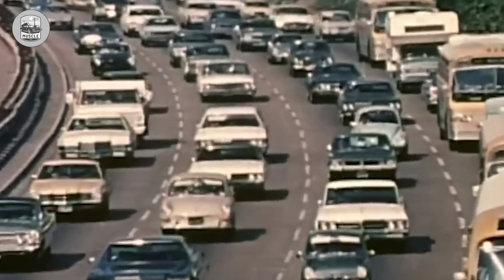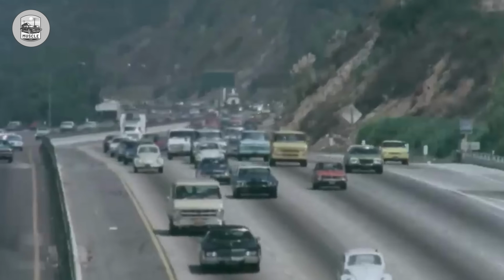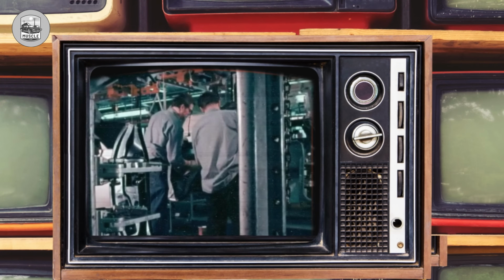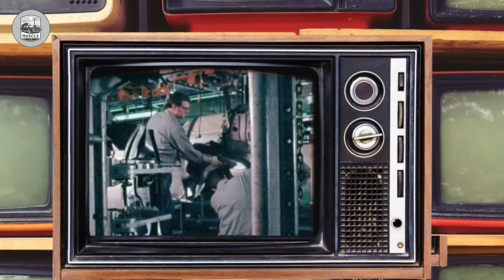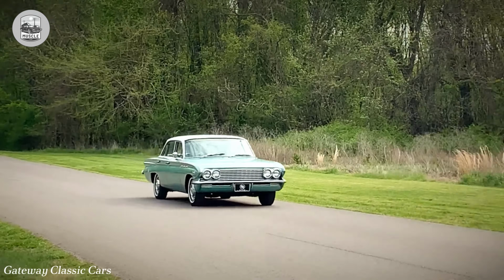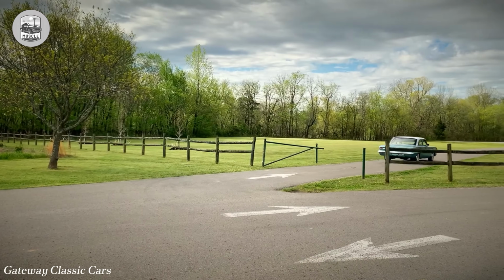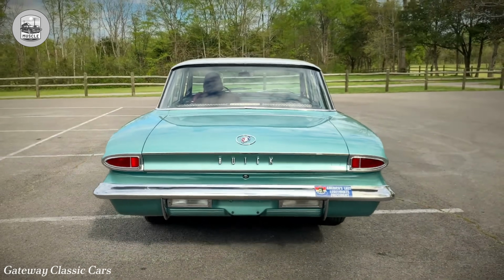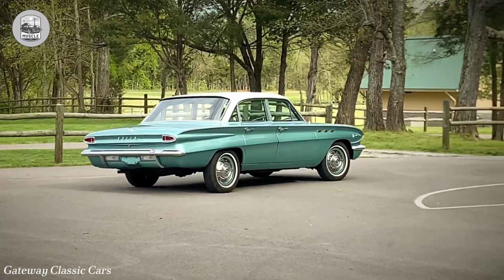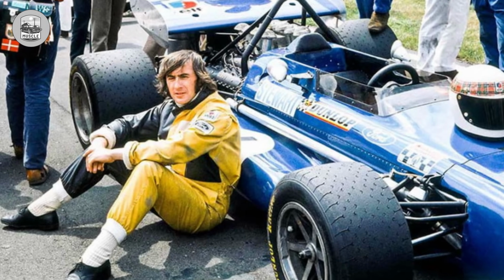Yet despite its brilliance, the Buick 215 V8 wasn't an immediate hit in the U.S. market. By 1963, GM decided to move away from the aluminum engine, opting for cheaper-to-produce cast-iron engines. However, the story didn't end there. In a twist of fate, GM sold the rights to the engine to Rover in the UK, where it became one of the most successful V8 engines in history, powering vehicles like Land Rovers, Morgans, and even Formula One race cars well into the 1990s.